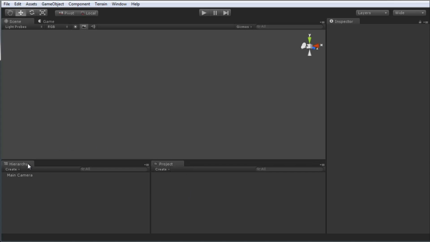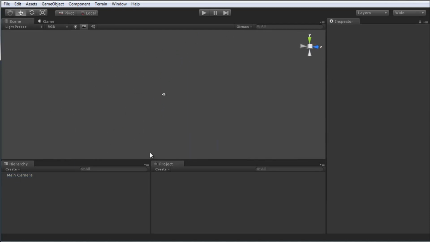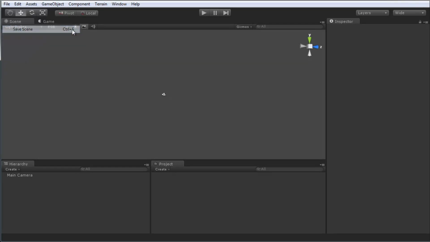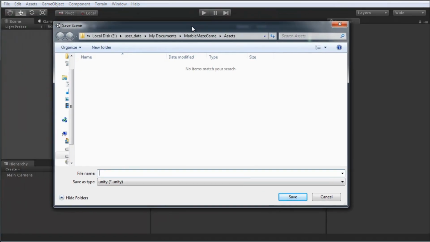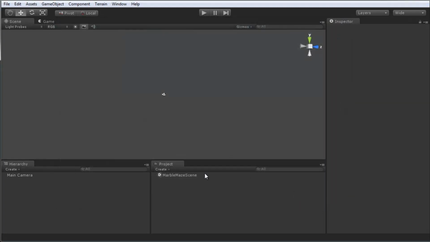I'm going to move over here to the hierarchy panel and double click on the main camera in the scene to center that in the viewport. You can see that we have this scene here, but it does not appear as an asset in the project panel. To make it so, I'm going to save the scene. I'm going to choose File, Save Scene, or press Ctrl S on the keyboard. And we have this option here to save our Unity scene. I'm going to save this as the Marble Maze scene and click Save on the dialog here. And now in the project panel we have this Marble Maze scene that we can see here.